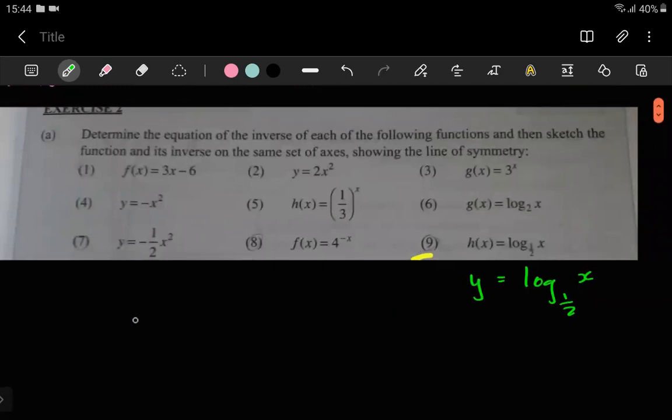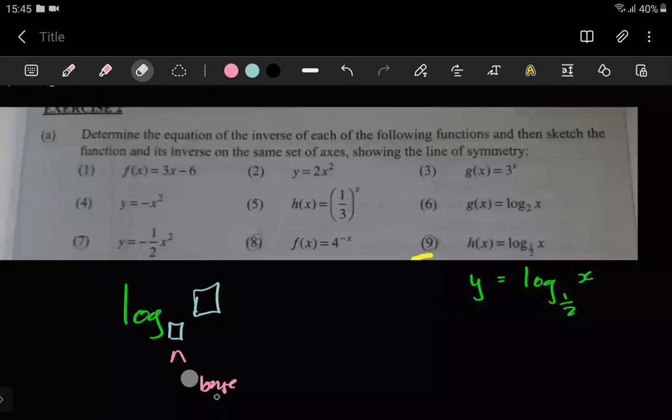Because remember, in your calculator, there are two log buttons. The first one is just log, and it doesn't show anything here. That's because by default, the number there is a 10. And then the other log button has two things. There's one thing here, one thing there. So this here is always considered the base of the log.